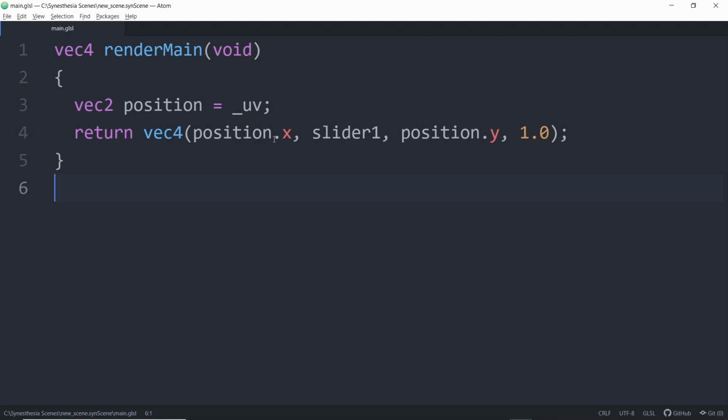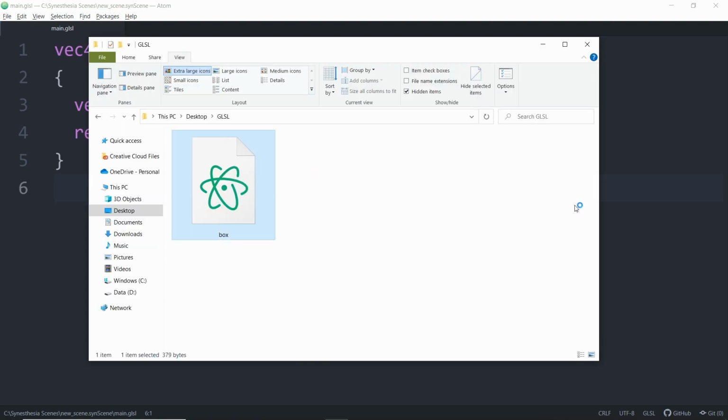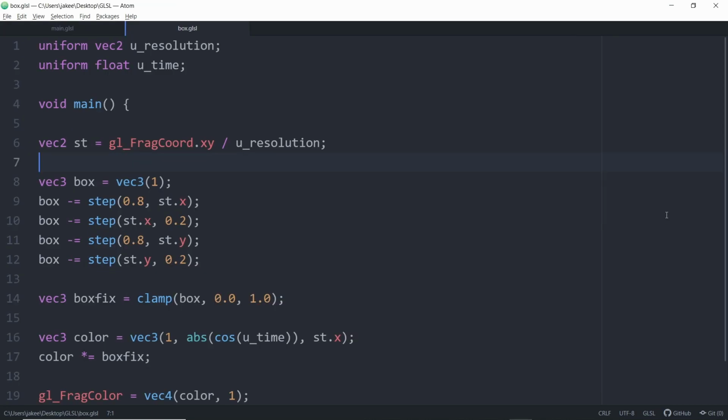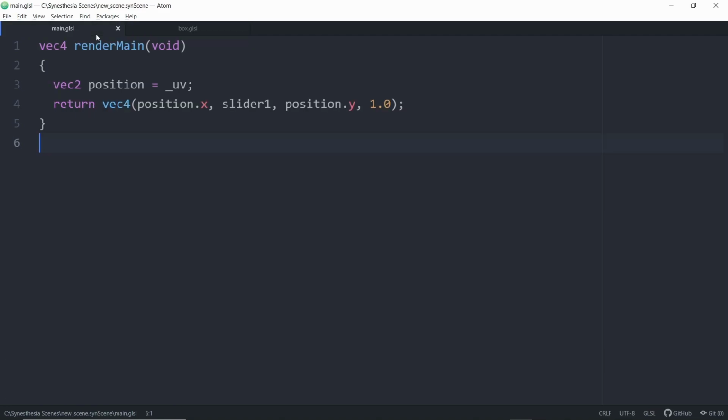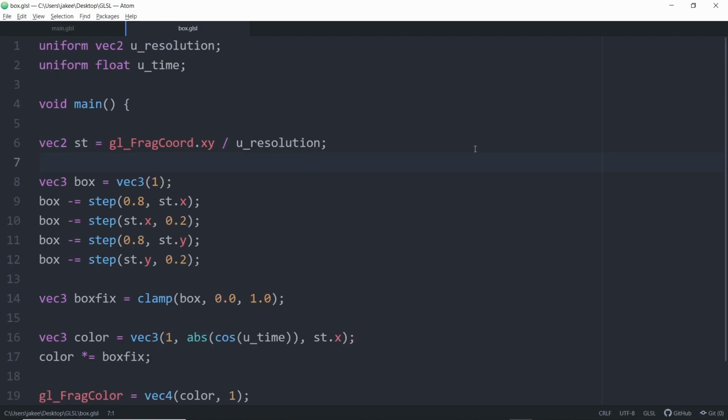We'll start by making this scene our own by opening up our original GLSL file into Atom as well. So find your original file and open it up into Atom. You'll want to keep open the main.glsl. Opening up your file in Atom will put it into a new tab at the side of your other file. So now we should have 2 tabs at the top. The first one says main.glsl. We need to remember that this is our Synesthesia scene, and then our other file, which for me is called box.glsl, is my GLSL code I made in the last video.